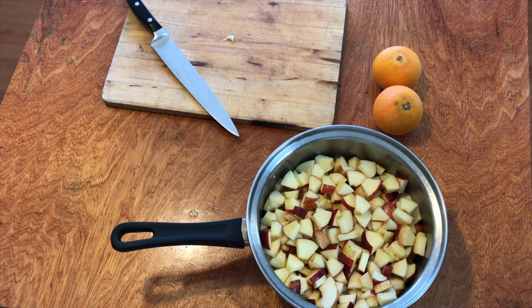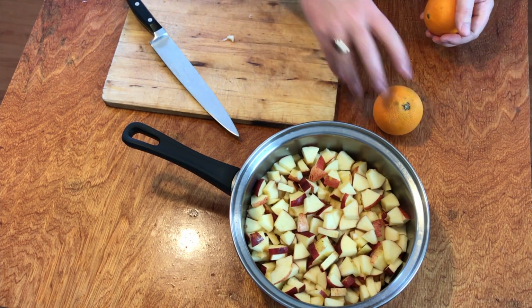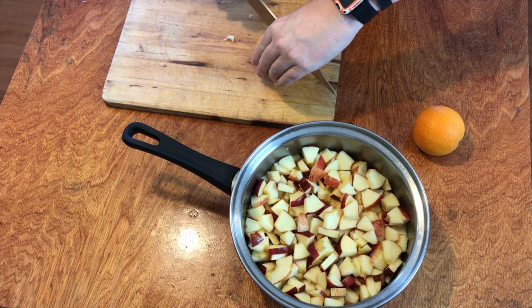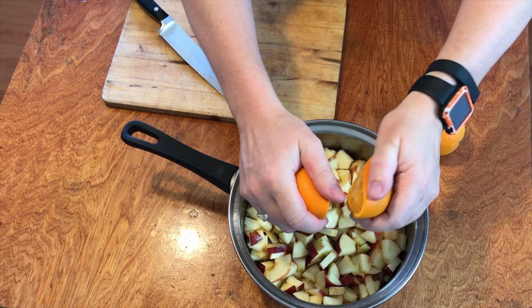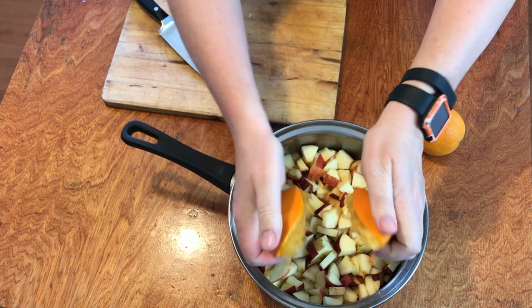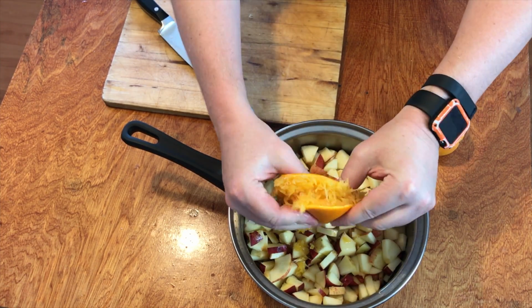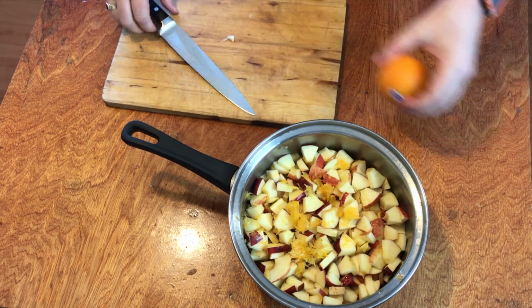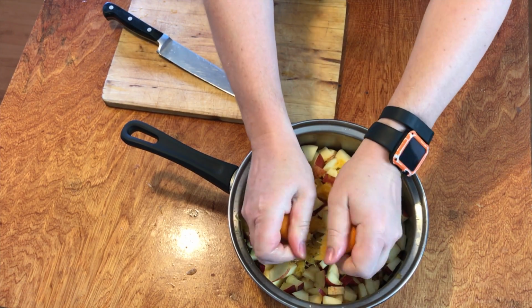Okay, so we've just finished chopping up our apples, so they're all ready to go onto the stove. I've rolled our oranges so they've got squishiness to them. So now what we have to do is squeeze out the orange juice. That one's done. Second one ready to go. Squeeze out all the goodness.